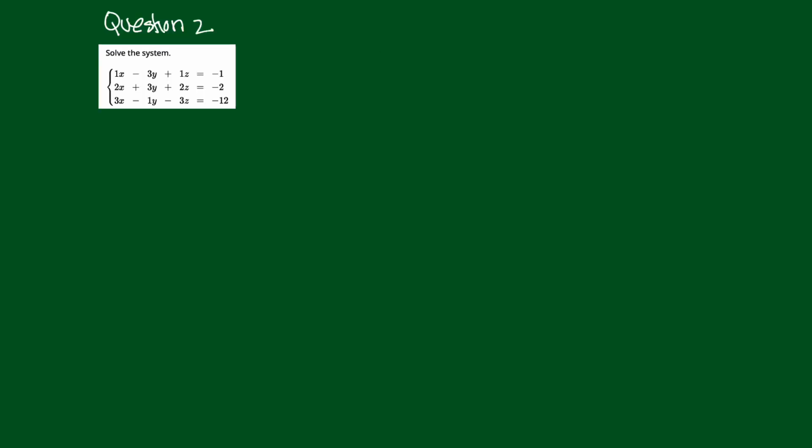Question 2, we have a 3 by 3 system, 3 equations, 3 variables, x, y, and z. And our plan is to use maybe the addition method to reduce this to a 2 by 2 system. We'll eliminate one equation and one variable. Our first decision is which variable do we want to eliminate. Now last time we eliminated y. I could eliminate y this time because I got a plus and 2 minuses. All right, that makes the computation a little bit faster when you have opposite signs.